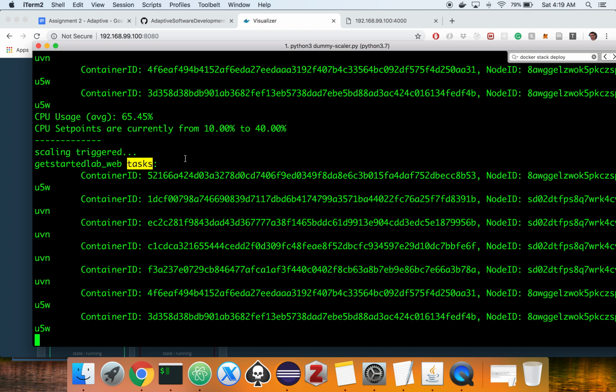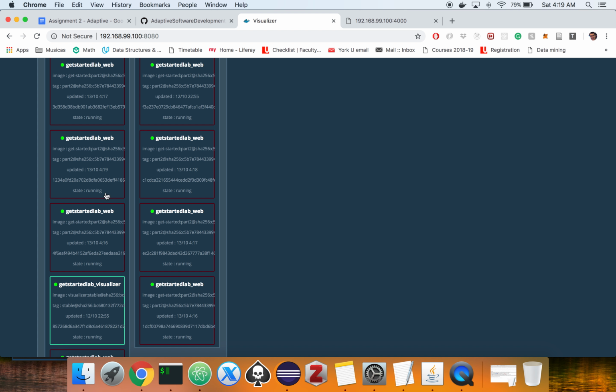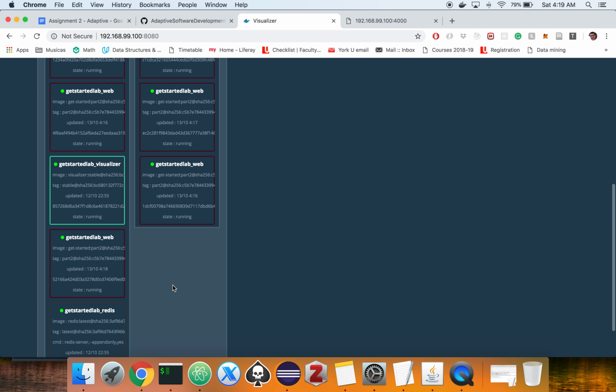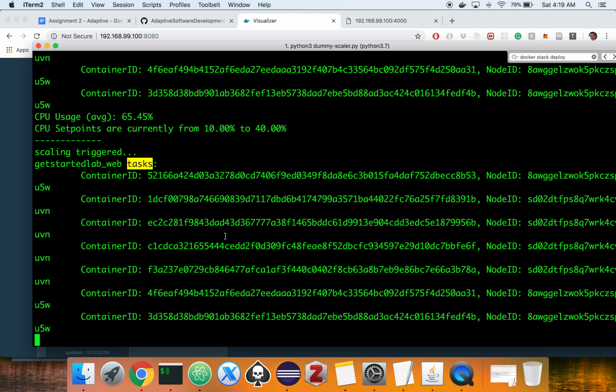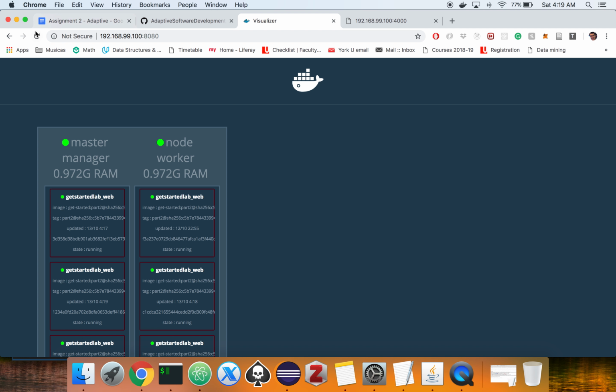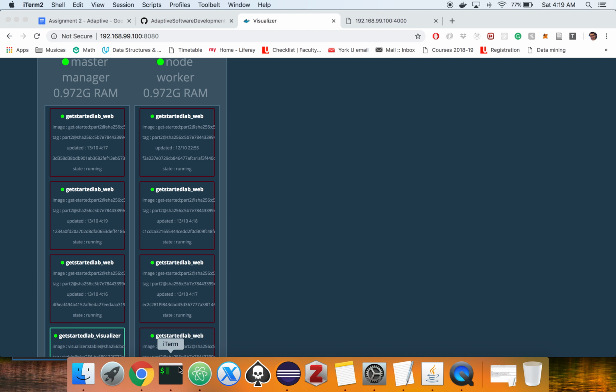And we're almost getting to the point where we have too many containers actually, and we're going to start scaling down, right? So we have 1, 2, 3, 4, 5, 6, 7, 8. Yeah, 8 containers running right now. So our CPU usage is going to drop drastically, and we're probably going to scale down. We're going to remove containers. So yeah, still have a good amount of containers here.